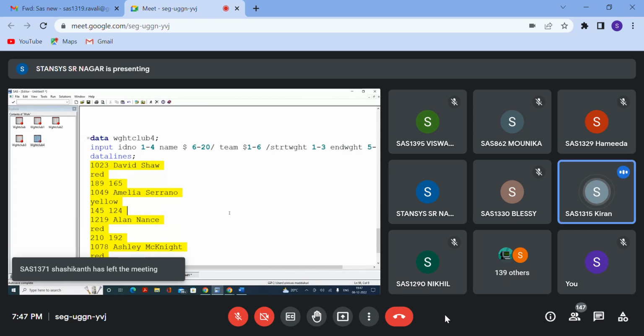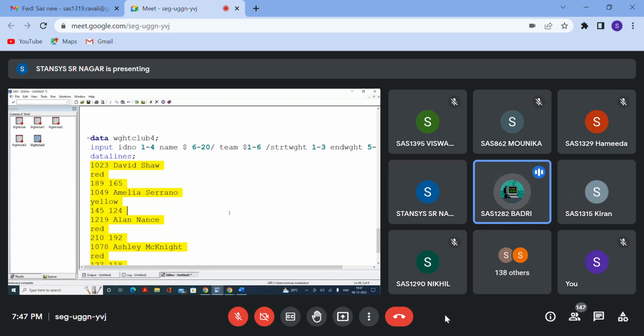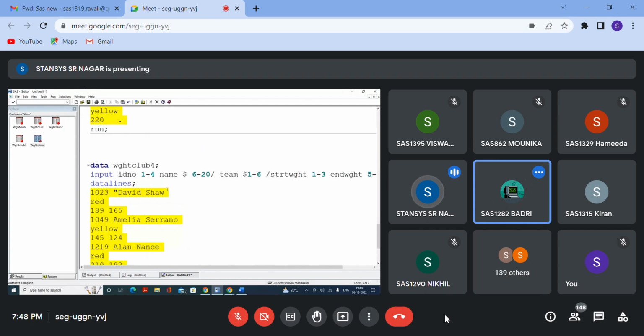Sir, where is the title symbol mentioned, before the $ symbol? Sir, we can mention it with the $ symbol also. The slash symbol we need to write after the length, after those variables. I'm asking about the title symbol, sir. If you have data like this one and you want to consider that also as a part of the data, you can use the title symbol.